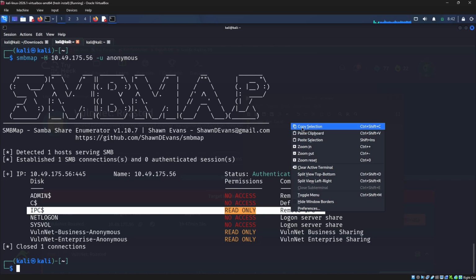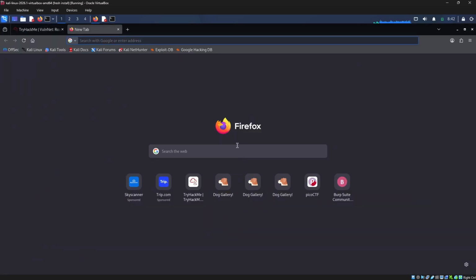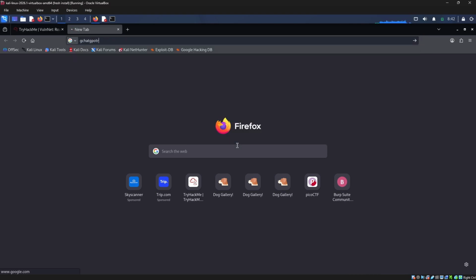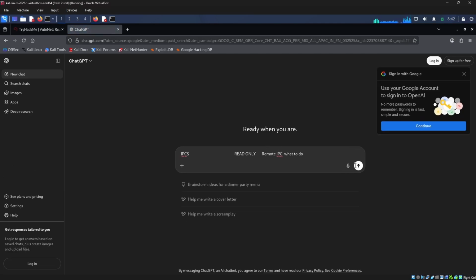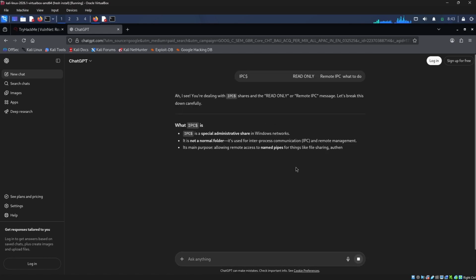So this pretty much means that we can use the NetExec tool, right? We can also use AI tools because this is the era of AI. I'm going to use ChatGPT; you can use Claude or any other AI tools you like. Our aim is to find the users. If this is open, then we can use the NetExec tool to enumerate the users.